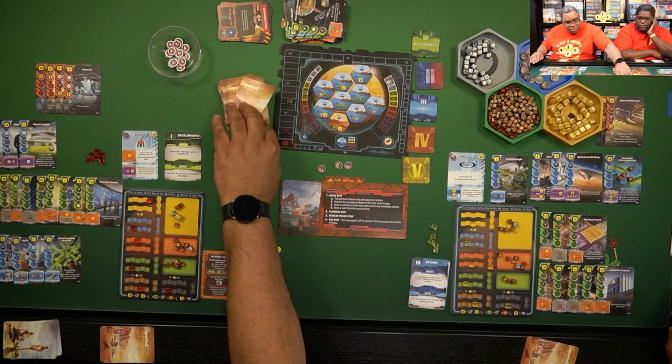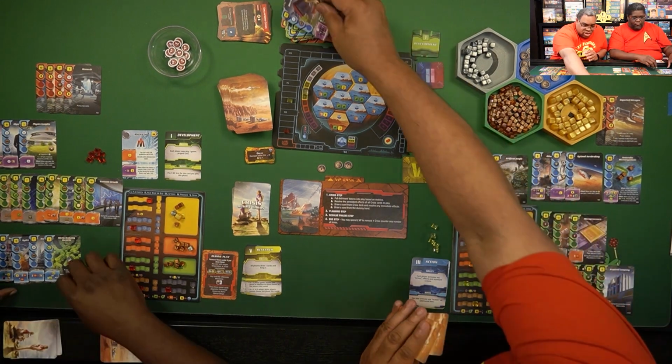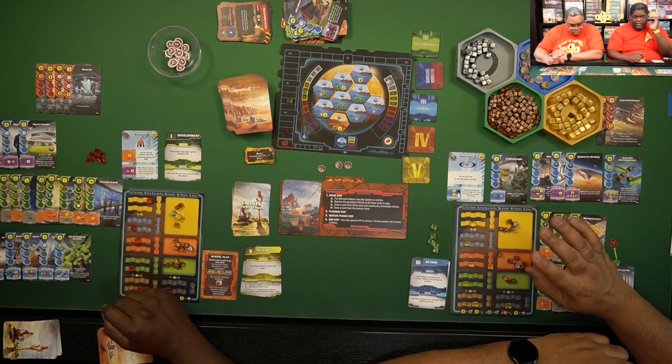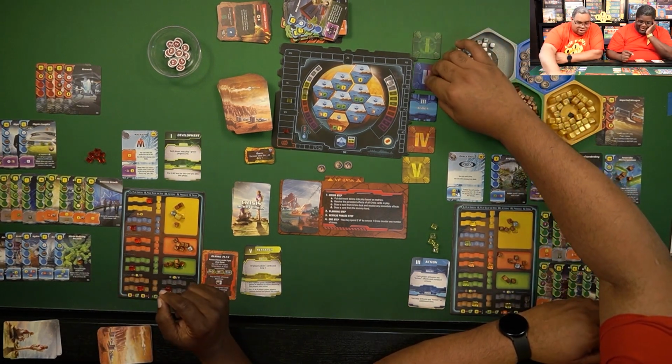So let's see. I need all the cards I can get. Oh, it's just too confusing. So I got that. Let's do this one. All right. Feeling good. So, yeah. So we got green. Do an entire mess of actions? Let's do actions. All right.